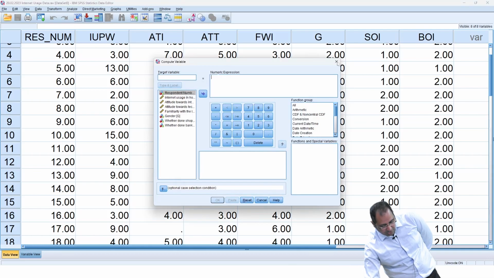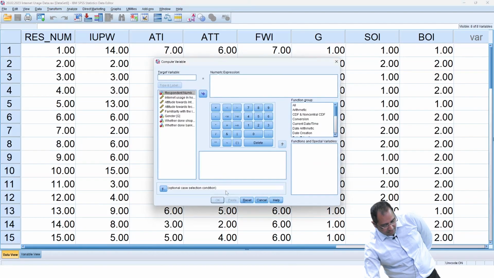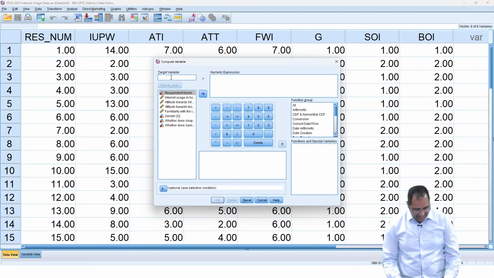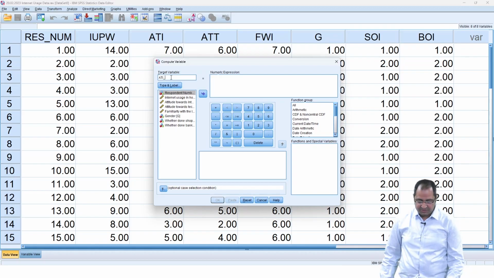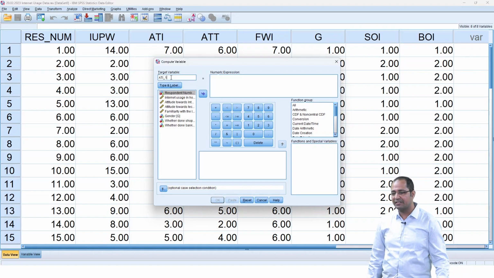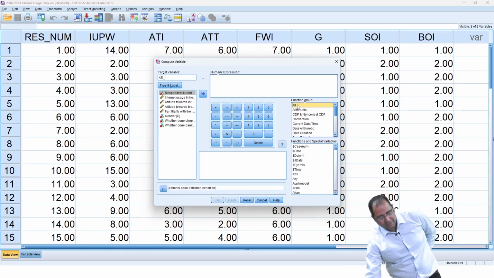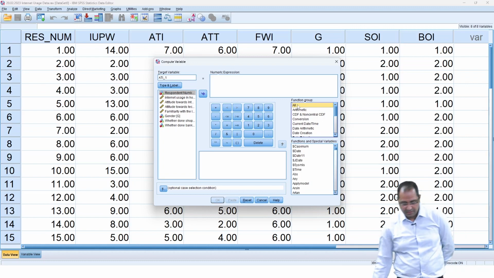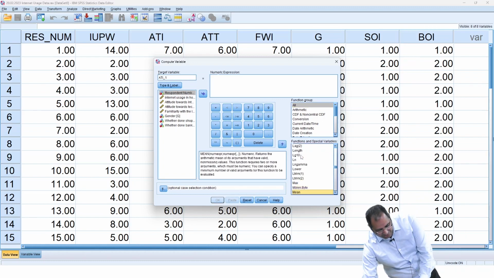So let me redo it. You have to go to transform, compute variable. For ATI, you want to identify missing values. Let's make a new variable ATI_1, and first go to function group, click on all, and in the box below click on M so that you get the missing.